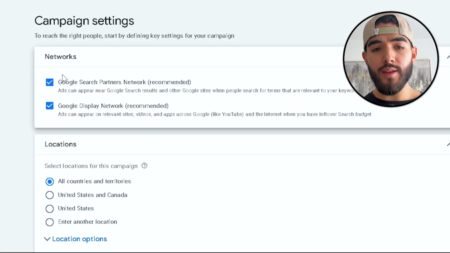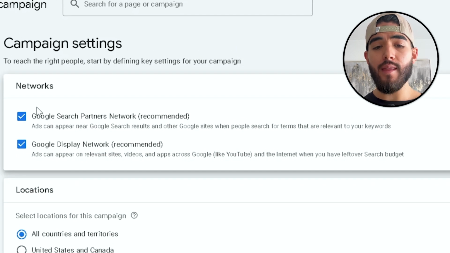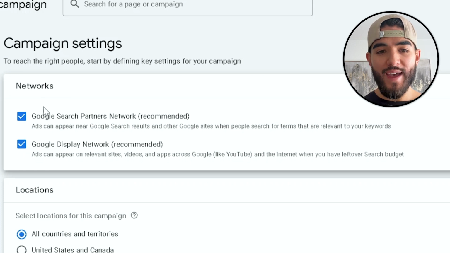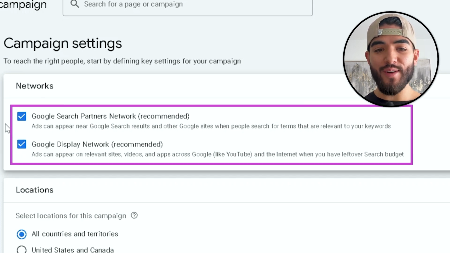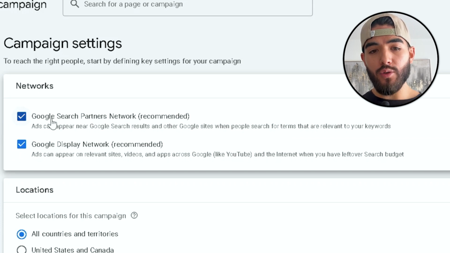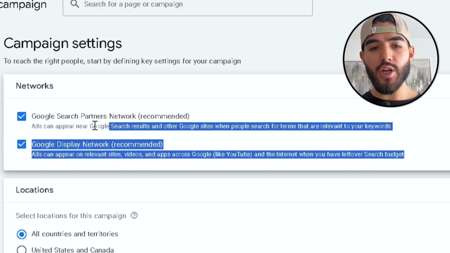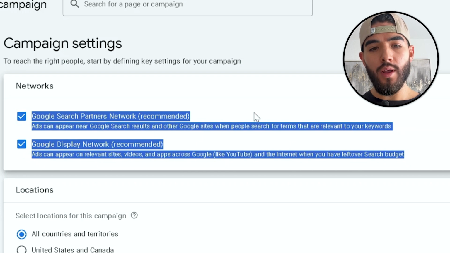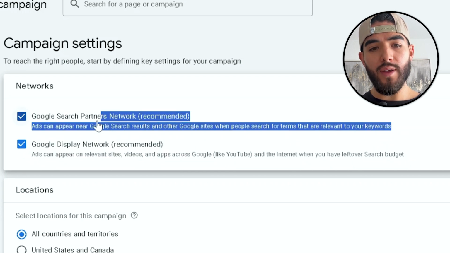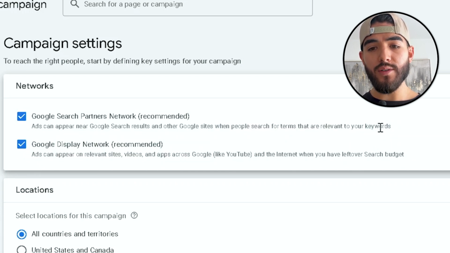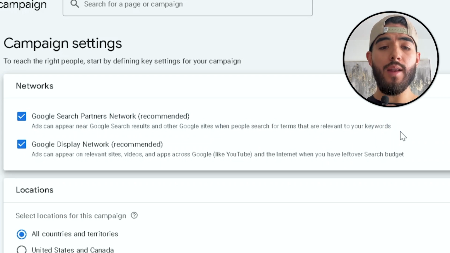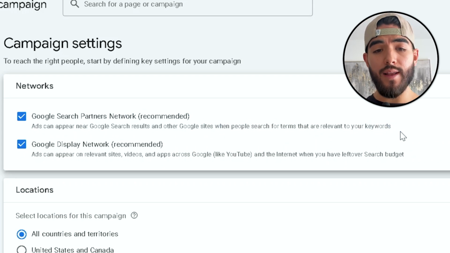This is the network side of things. And this is where probably 85% of the accounts I audit mess up. It's these two checkboxes, and Google's very sneaky and they will waste your money if you are not paying attention to this. So let's start with Google Search Partner Network, recommended. What this is saying is, hey, can we show our ads not only on Google, but on Google partner websites? Anything within the ecosystem of websites and domains that Google owns, can we send them there as well?